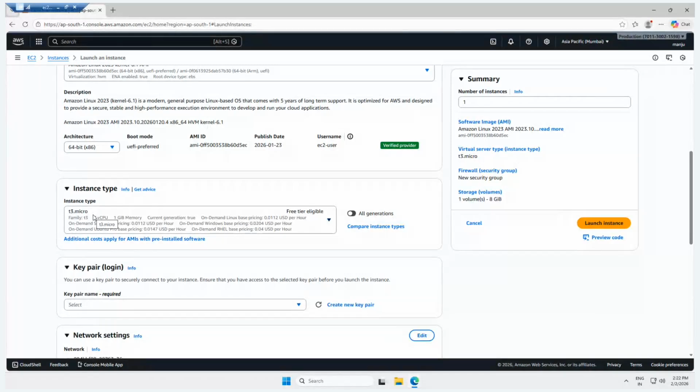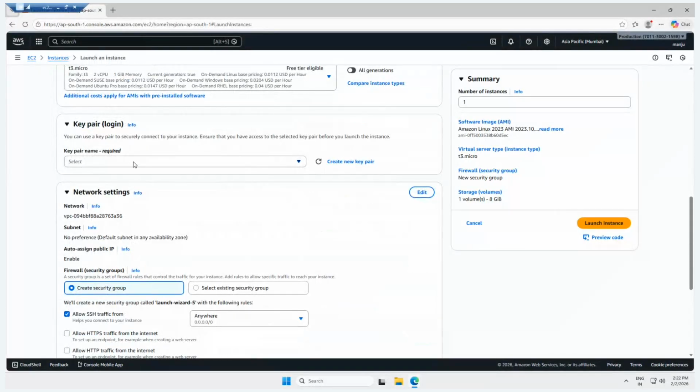So instance type, which contains configurations to launch EC2 instance, we call it as CPUs and RAM configurations. So I'm going with free tier eligible instance type, which comes with 2 CPU and 1 GB RAM.